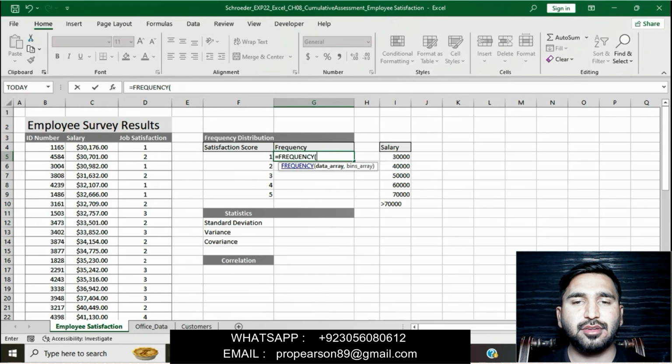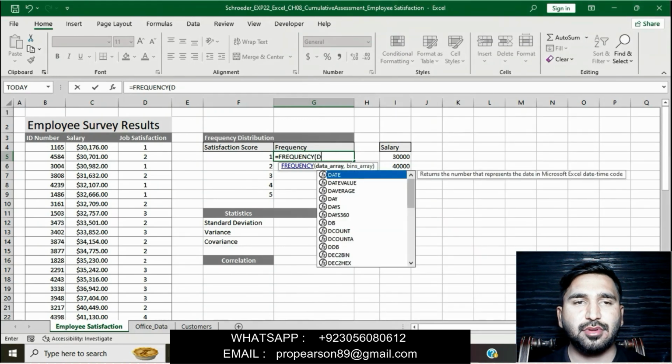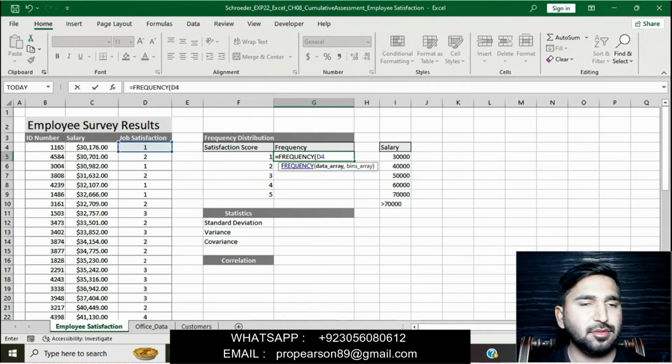This function will be added, and the data is D4 to D53, the complete job satisfaction column.